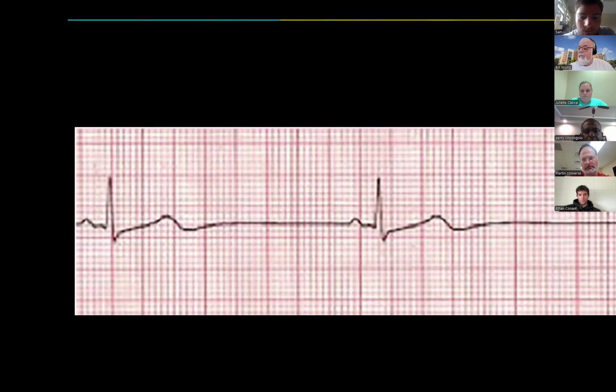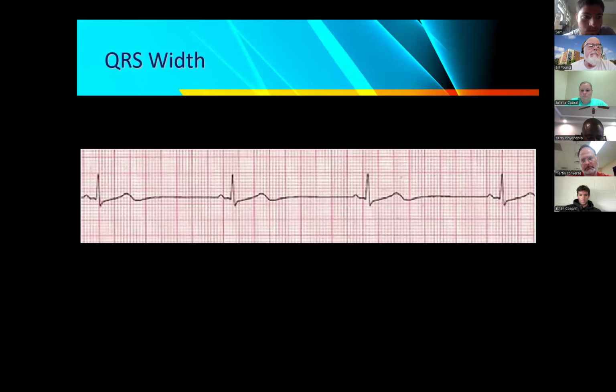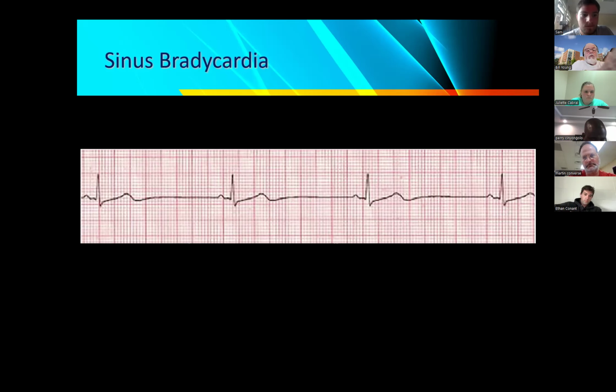Last question, Marty. Tell me about the QRS. Is it within a normal width? Yes, it looks like it is. Yes. So, Marty, name that rhythm. Sinus bradycardia. Excellent. You're exactly right. So let me stop just a minute on this one or the other one because I didn't stop on that one. Anybody not understand why the previous rhythm was sinus arrhythmia or why this one is sinus bradycardia?